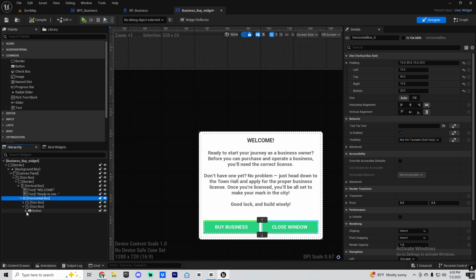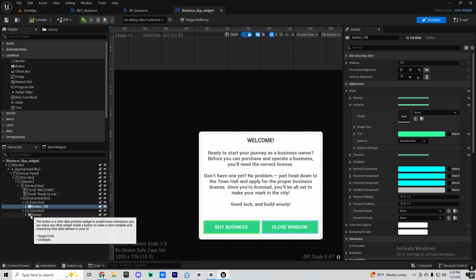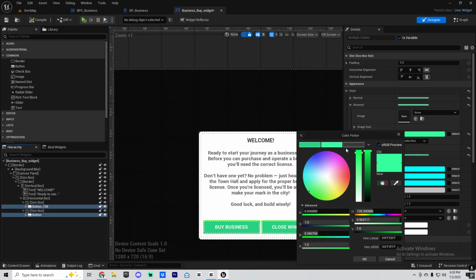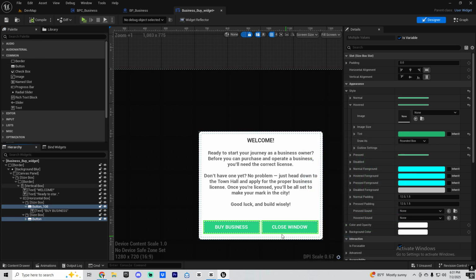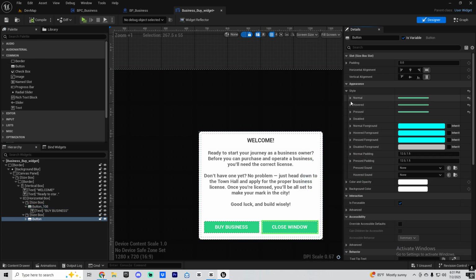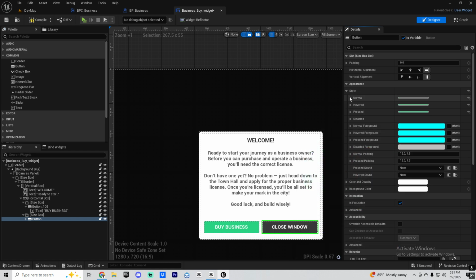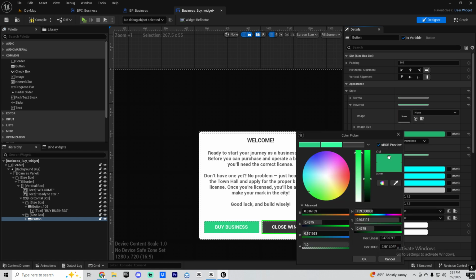And I think for the hover button, I just want to make them darker instead. Make them a little darker like that. And this one, for the normal, it can be like that. And hover, it can be this color.